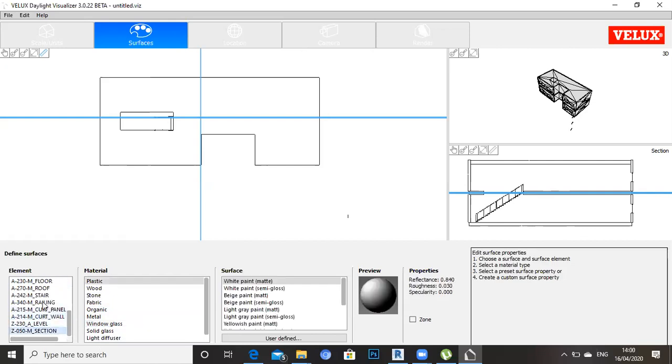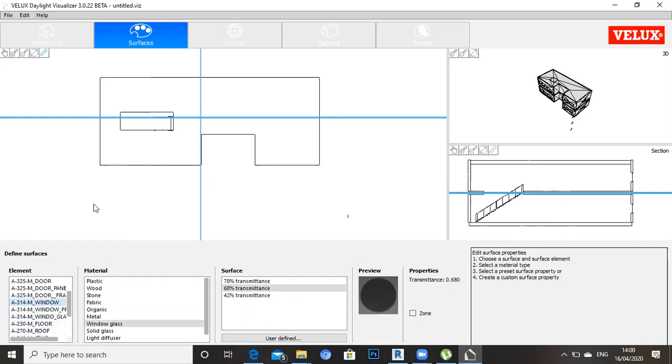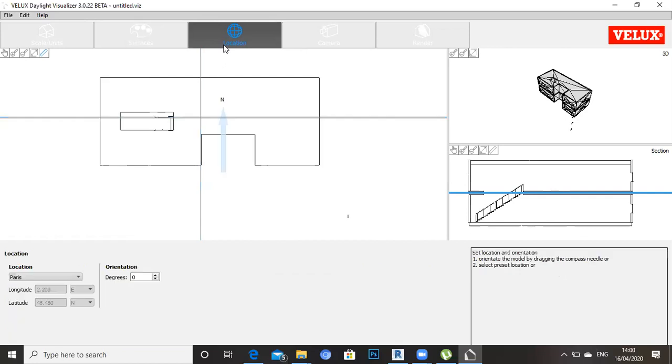Now that all the glazing elements are set to glass, I'll go next to location. I can select the location of my site, say here I have Istanbul. If my location isn't available, I can go to the last option, which is custom, and enter the latitude and longitude of my site if I don't find it here. Say I now want Istanbul, so I click on Istanbul.